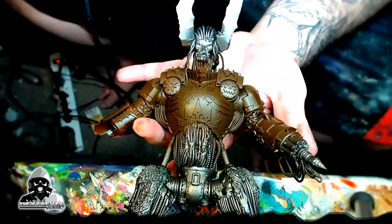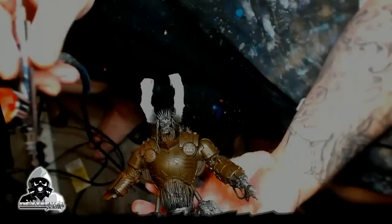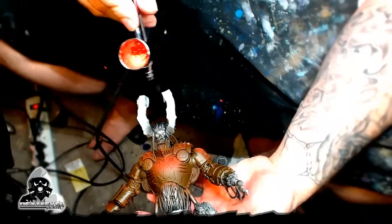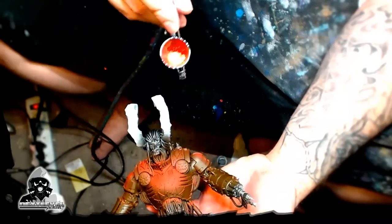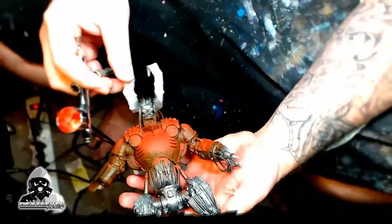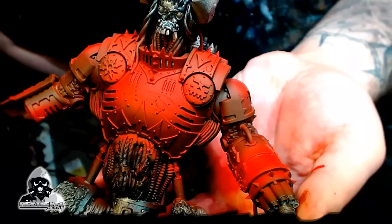Now this is a red you didn't see me use before — it should be Scorn Red, which is more like a deeper red. This is blood for the blood god. I want there to be more depth to the red, a deeper, darker red. Maybe Privateer Press was onto something when they called it Scorn Red. You can see I'm doing a really basic top-down Zithio highlight on this guy — just super clean, just let it transition with the brown. It pops out at you already — with very little work it's already giving you sick transitions. Very poppy.